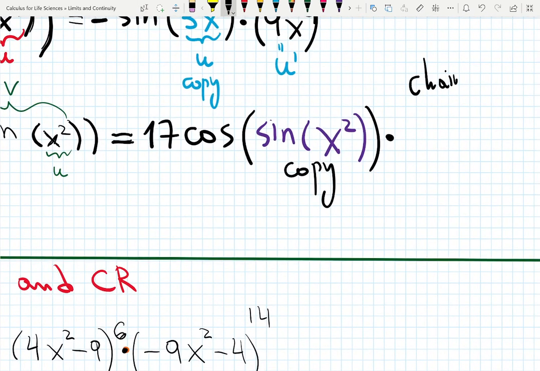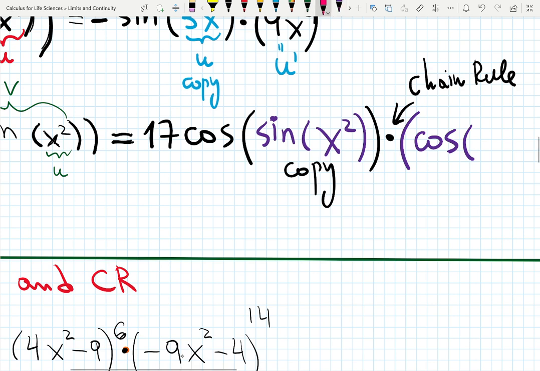Chain rule starts. Chain rule says, do not stop. Chain rule says, look inside. I see there's a function going on inside, some kind of process, say inflammation inside of the skin tissues. And you're like, oh, the inflammation happens with the function as a function sine of something. Derivative of sine is cosine of that something. I have to copy it, you see?